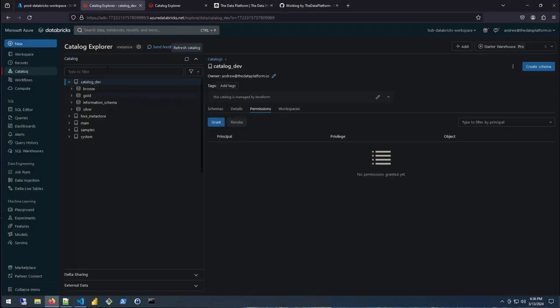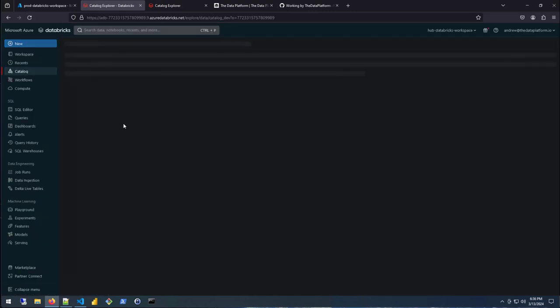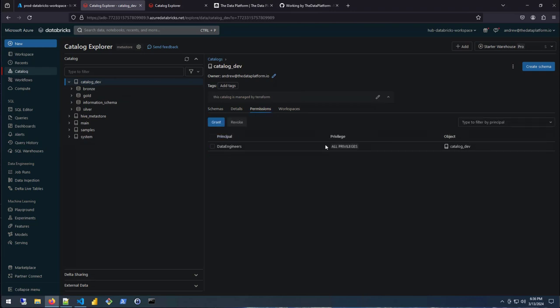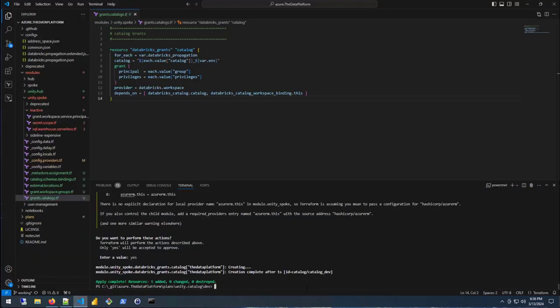I want to go ahead and refresh this once or twice. Permissions. Okay, there we go. So now we see data engineers. They have all privileges on that catalog. So that is what we wanted to see.